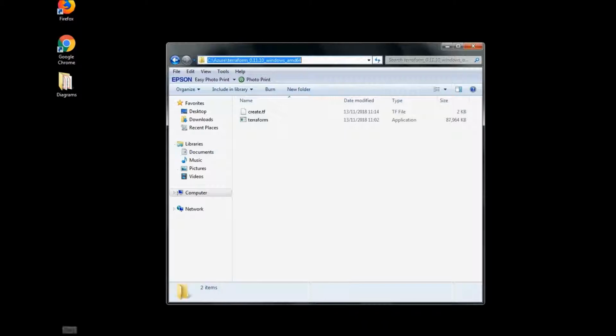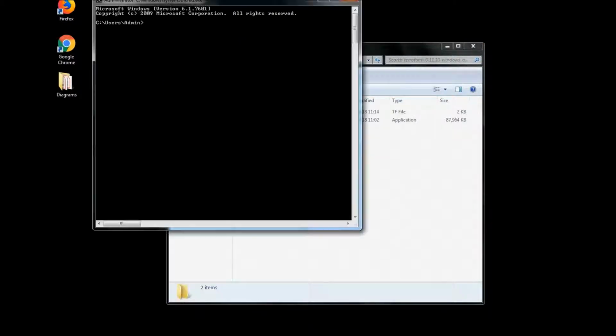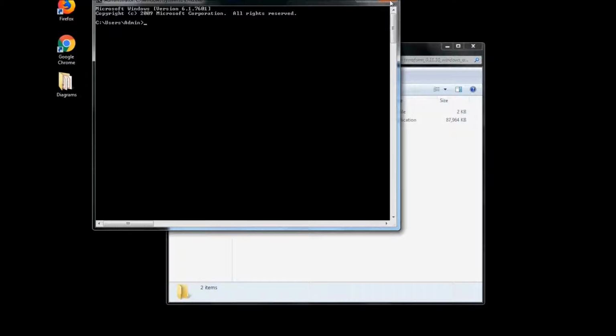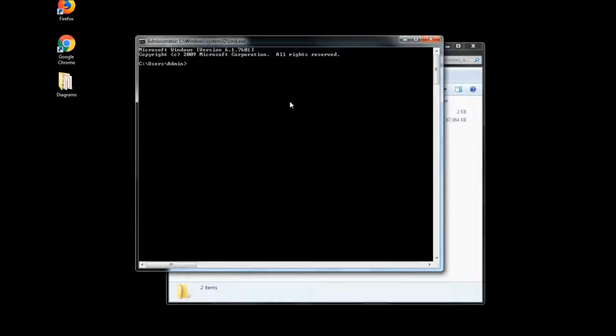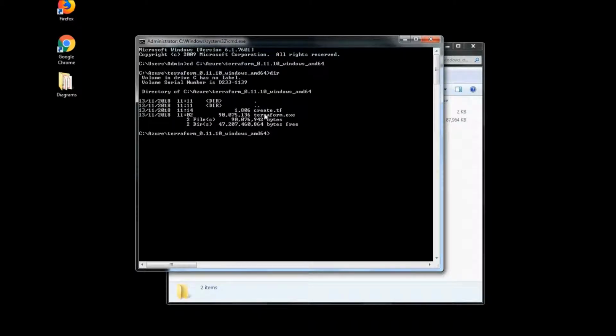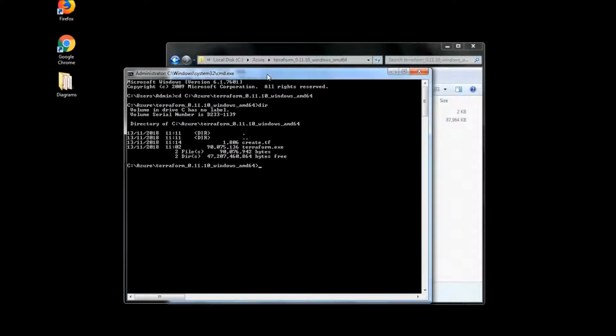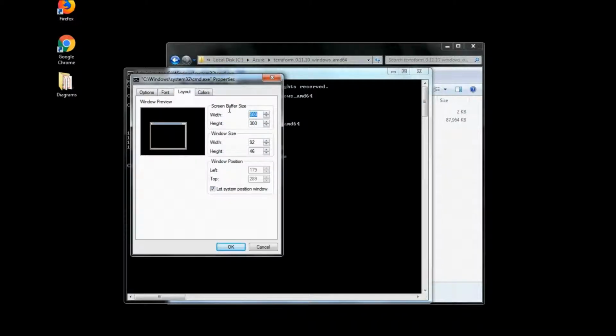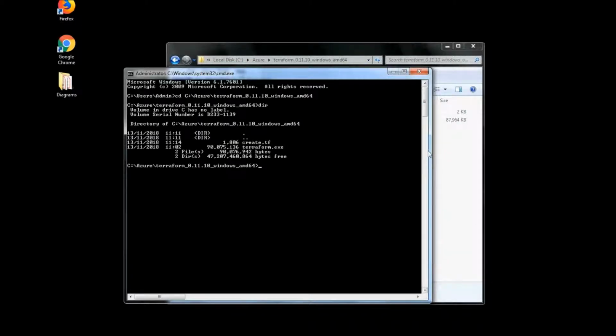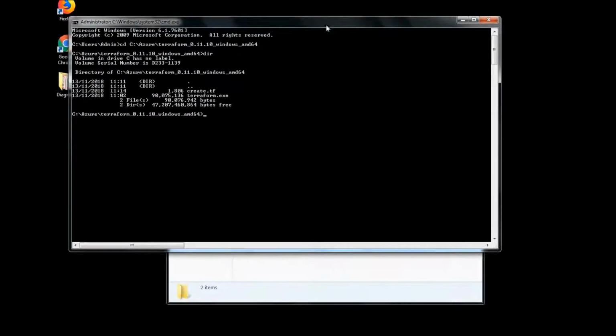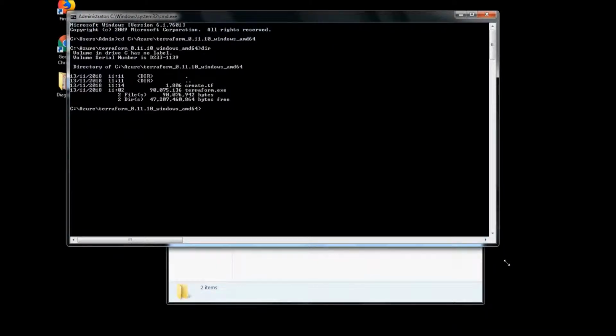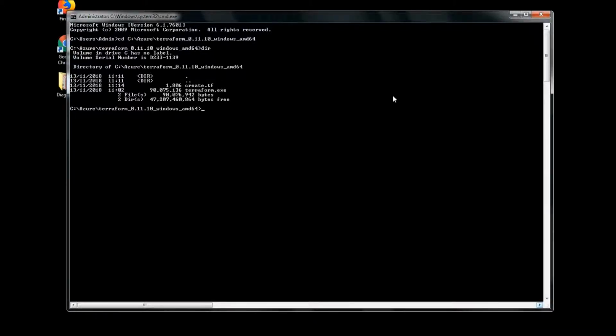So if we go to a DOS prompt, start cmd, then if we change directory to that folder, that will allow us now to run that script. So we can resize this window a little bit so we can see what's going on sideways. So we put it to around 500 width, and then we can move it sideways slightly and we can see what's going on within the window.